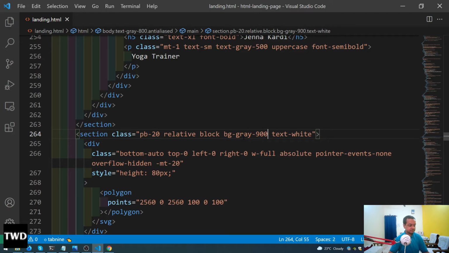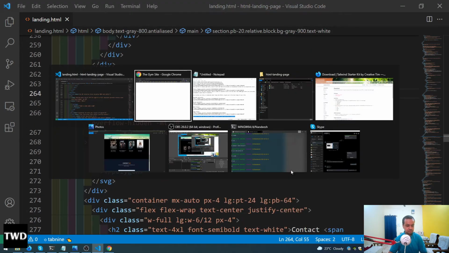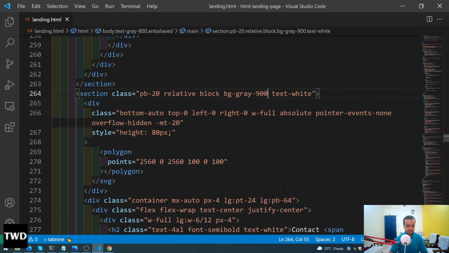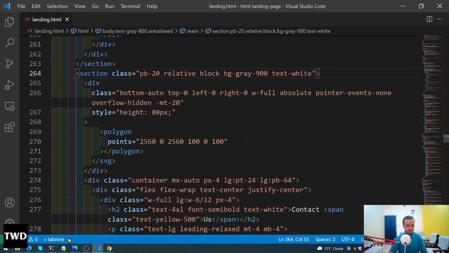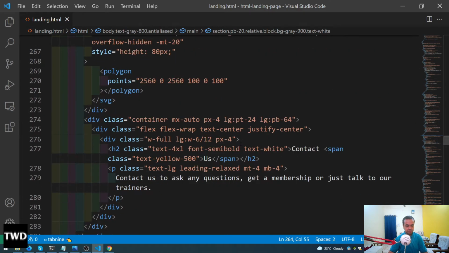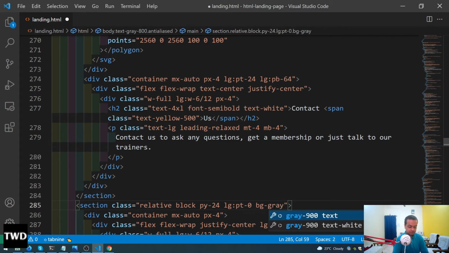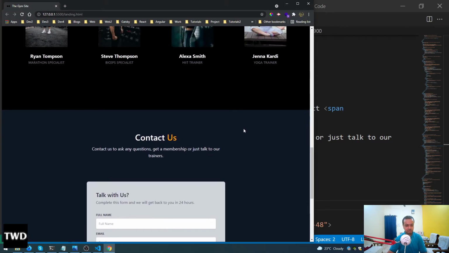Save it. And see, again the same problem has come. Again the other thing is there. So where is it? Okay, so this one is there and it will be gray 900. Save it. Now it is all gray.